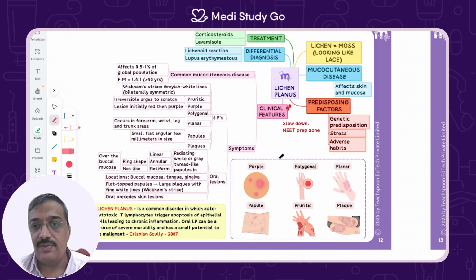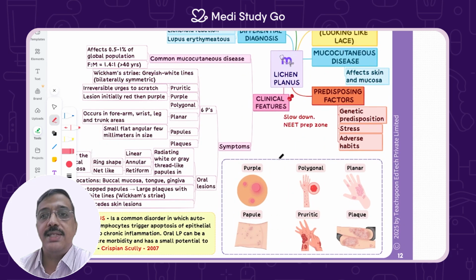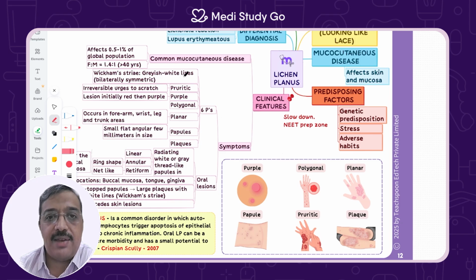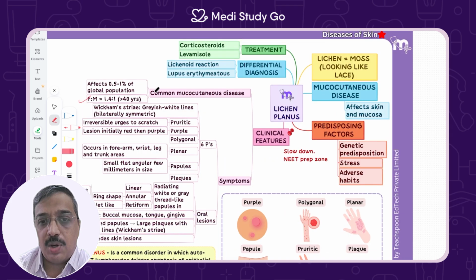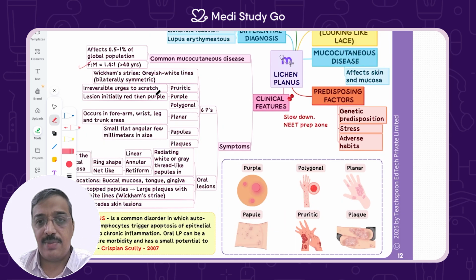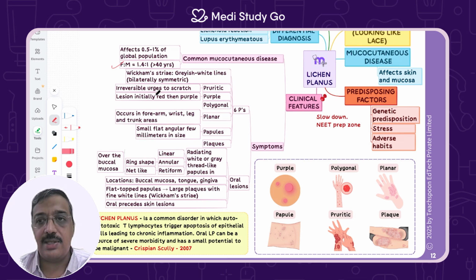So let's look at the clinical features now, since we know the pathogenesis. So who gets this kind of a stressful life? Usually the middle-aged individuals, and women tend to have a little more predilection for lichen planus than men. And this middle-aged population who are in constant stress, maybe financial stress or marriage stress or personal stress, you should be able to elicit that in a history. The most common sites involved would be the extensor surfaces of the forearm, wrist, etc. But in the oral cavity, you will have it in the buccal mucosa. You can also have it on the tongue or on the gingiva.